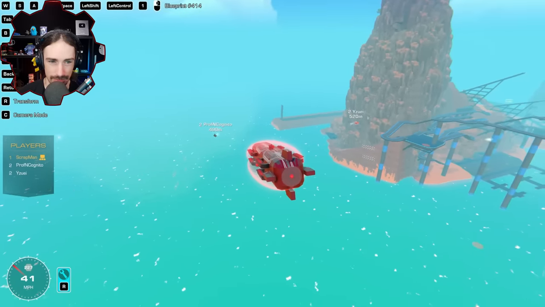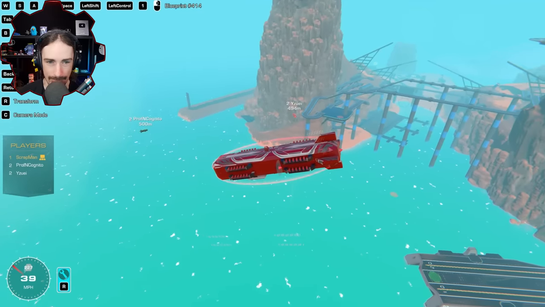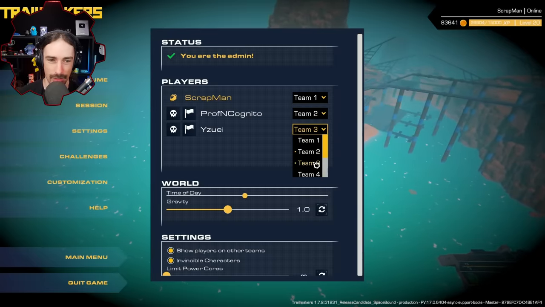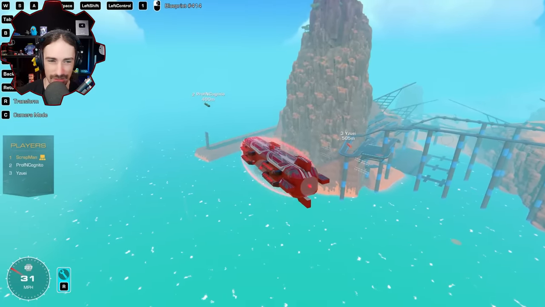Whoa! Oh, I got some hits on him. Oh, so did I. Nice. Clear line of sight on those. Oh! We're on the same team, Cog. Oh! What? Hold on. Okay, hold on. All right, and there we go. Team three. All right, now everything's good. I can actually shoot him now. Keep forgetting about teams. There we go.